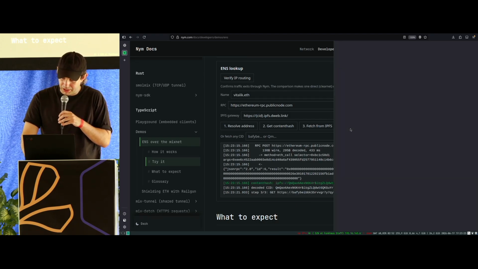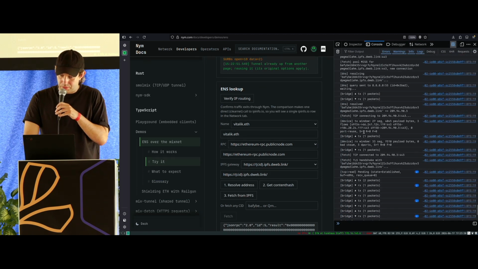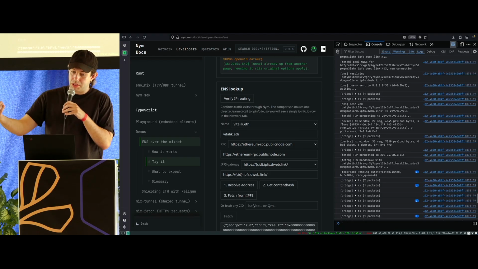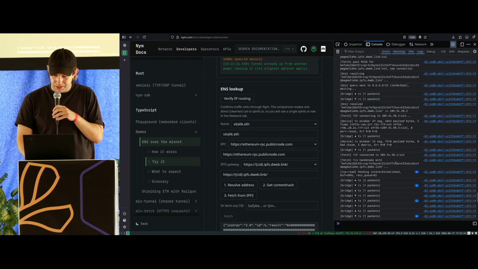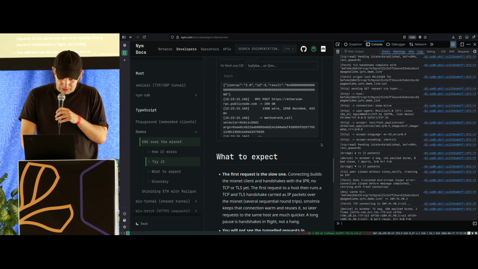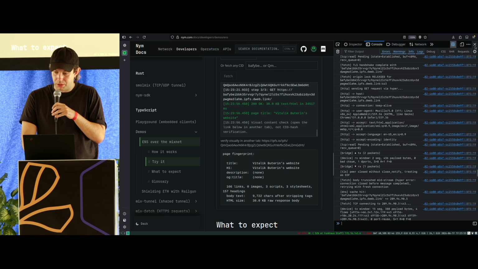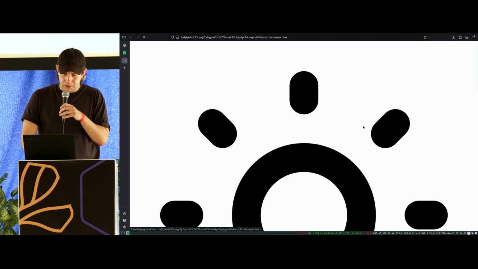And if I open up our network panel again, we can see the console. If you want to dive into this by looking at it yourself, you can see that we've done DNS resolution, we've gone to the Ethereum RPC endpoint that we're pinging, and we've done the TLS handshake. Fantastic. Just packets coming in, packets coming out. And all of this is a proper GET request over the Mixnet. So, okay, great. This is the content that we've got back. This is the page fingerprint. And let's actually check what it is.